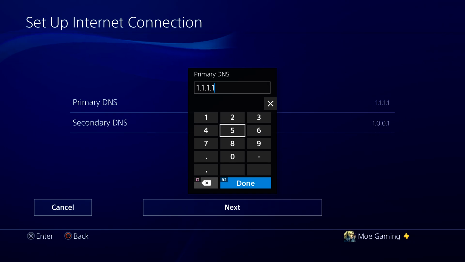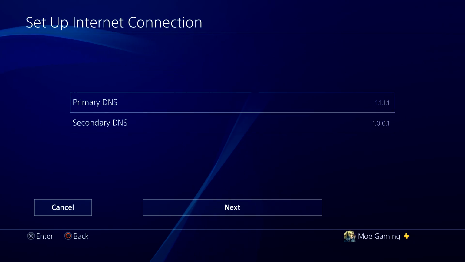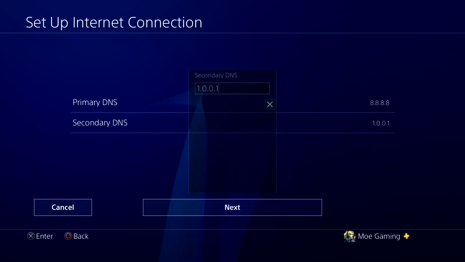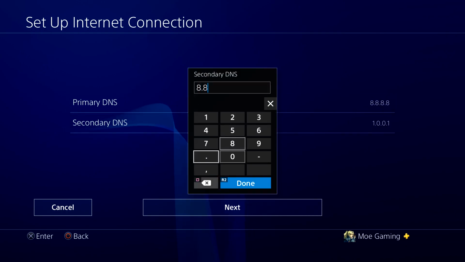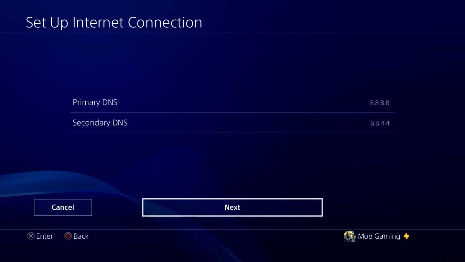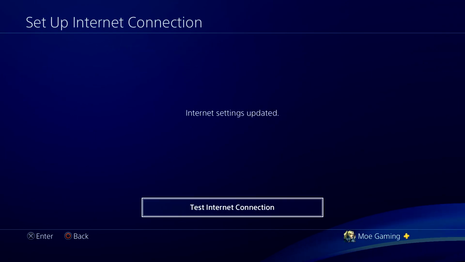This varies depending on which one you want to try, but you can also use 8.8.8.8. Oh, I missed an 8. Let's try again, 8.8.8.8, and you can do the secondary as 8.8.4.4. I believe this is Google's DNS. I'll leave a link in the description for you to check out. There's a website that will tell you what is best for your region, and you want to choose the one that is best for your region.